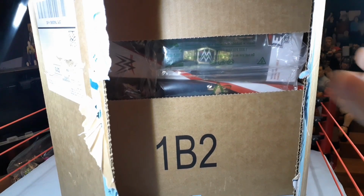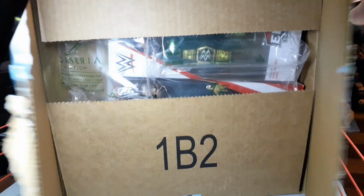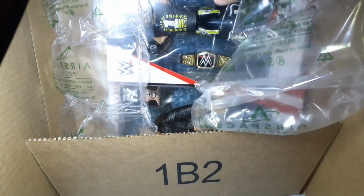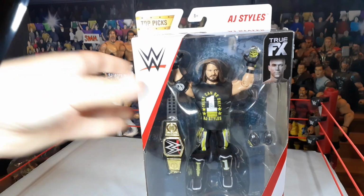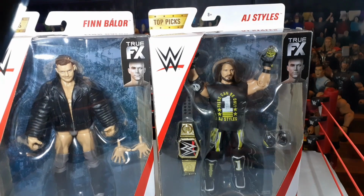Okay, the package is opened up. I don't care if you didn't see me open it. You've seen it before I opened it, so there you go. There's two Elites in here, as I already said. Two Elites that are kind of old, but I thought I needed them. The first one, I'm getting the box out of the ring. The first one you have is the top picks, top talents, whatever you want to call it, AJ. And the top picks, Balor.